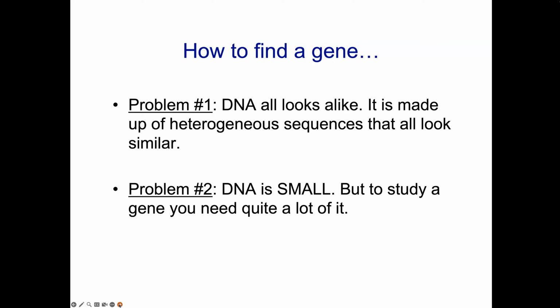The second problem as well is that DNA is very tiny. So in order to study a gene, even to amplify with PCR and run some on a gel for diagnostic purposes, you're going to need millions of copies in order to do that. 1 or 2 copies, or 5 or 10 or 30 or 100, you're just not going to see on a gel. The detection is not yet sensitive enough for that.